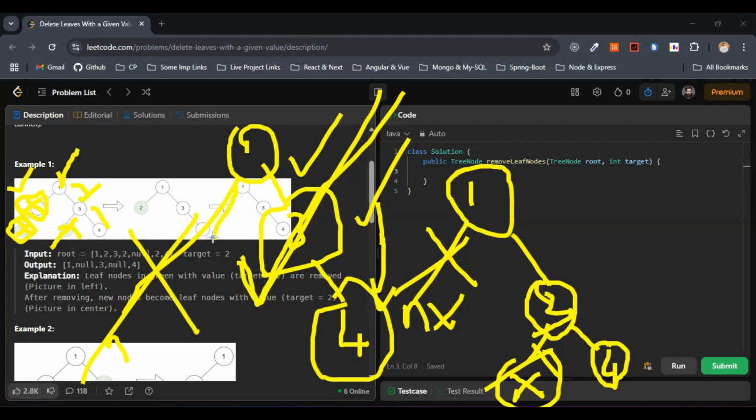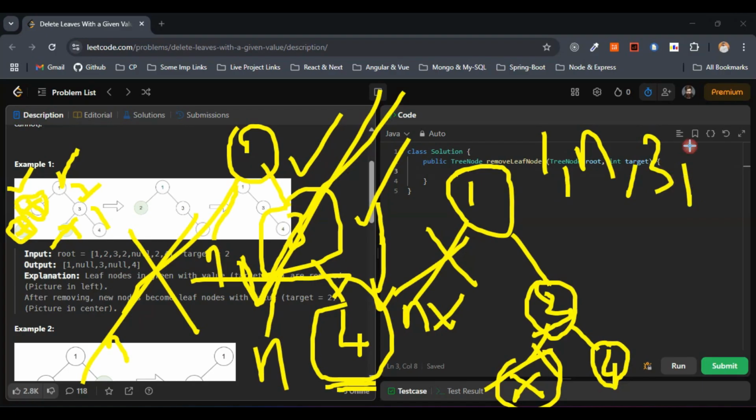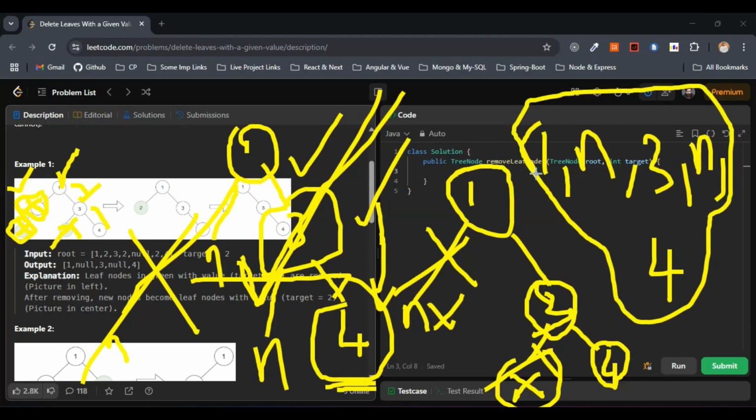At this part we have null, and at this level we have value 3, so we'll be considering null 1 null 3 and again, for 3 at this level we have the value 4. For the left subtree we'll be considering null, so the value would be 1 null 3 null 4. So this is the output that we basically got after performing the post order DFS traversal.